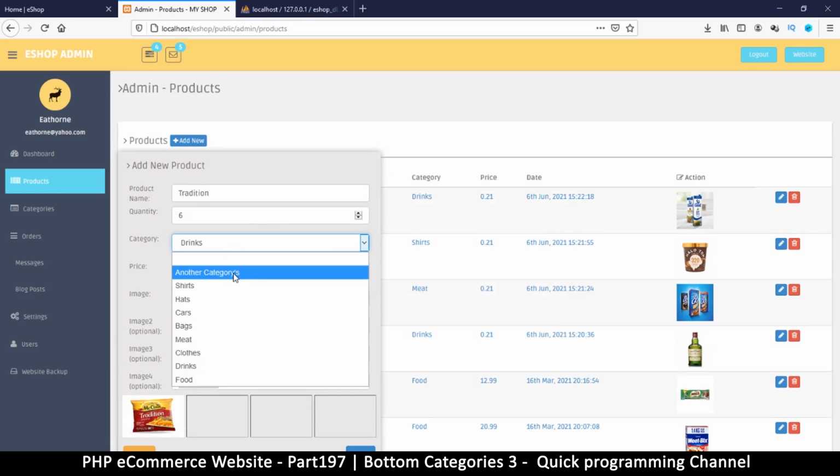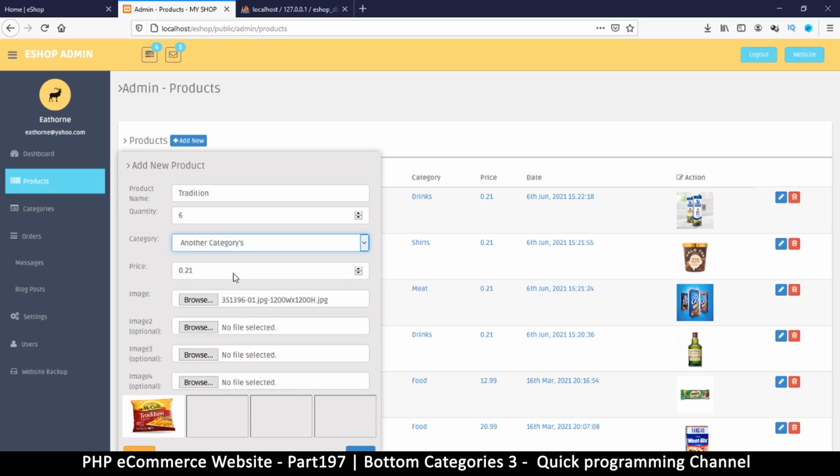Now the thing is, I actually forgot to mention this. There's this category that has an apostrophe here because somebody asked me how they can go about doing something like this, but I didn't explain how you can, because right now with your own system, if you try to add a category with an apostrophe, it's probably going to fail. So I'm going to show you how I managed to do that and what I used.